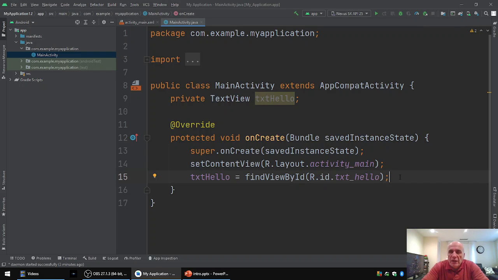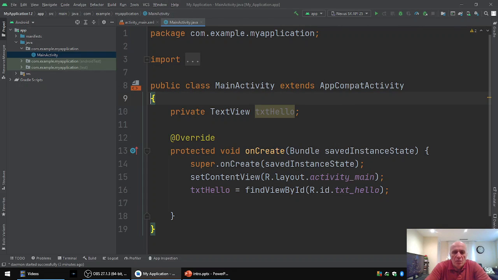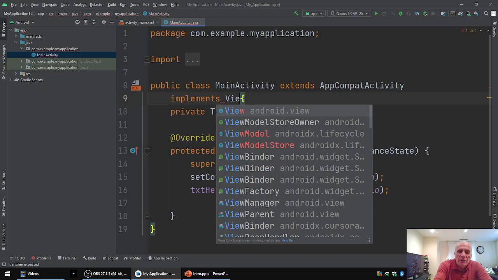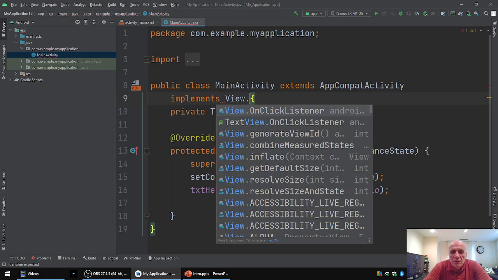Now, if I want to catch events, if I want to do something when the user taps or clicks on my text, I have to implement an interface. So an event handler is done in Java through standard interfaces. I have to know the name of the interface I want to handle.